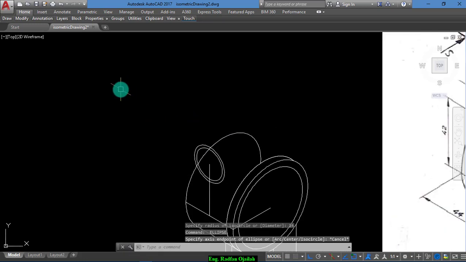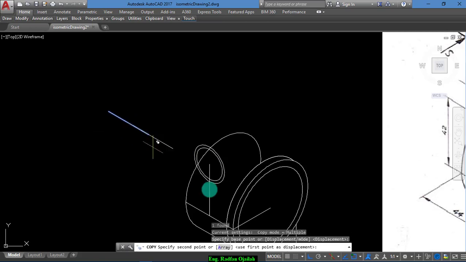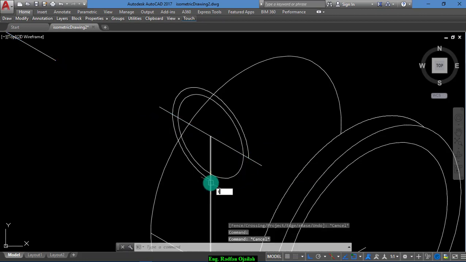Now we draw a line, just a random line, copy this line to the center and trim. Delete this line, sorry, trim again and delete it, or just trim it.